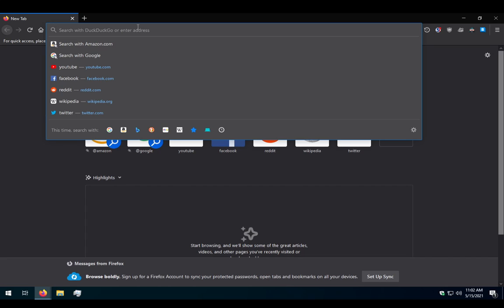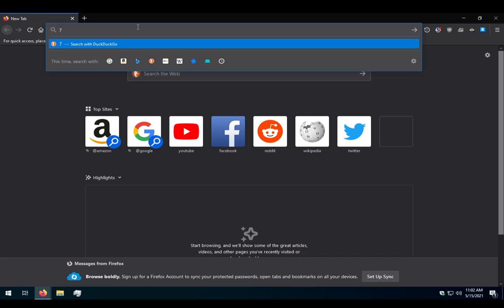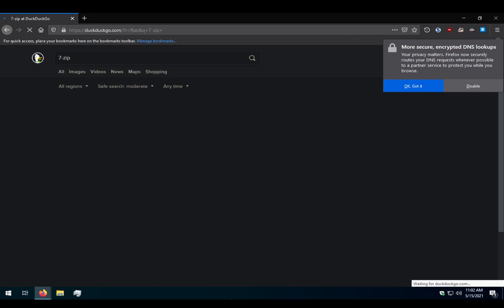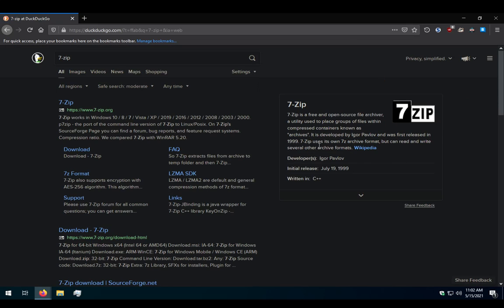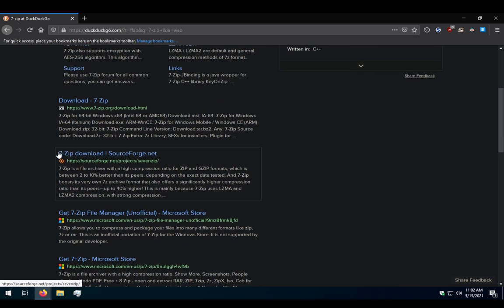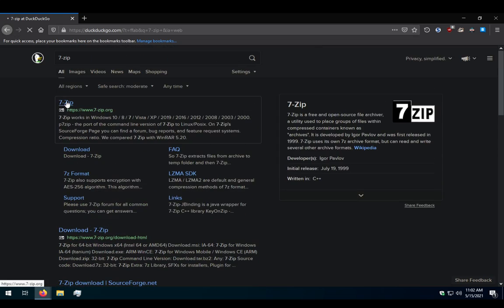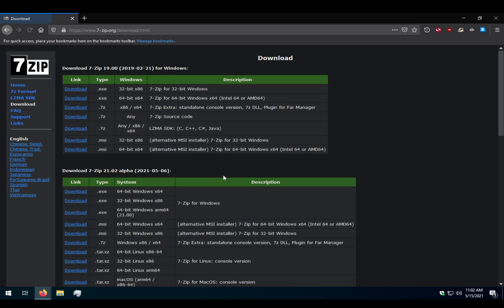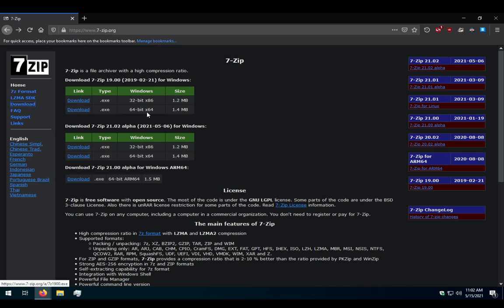To do so, we'll use an open source freeware file archiver called 7-zip, and we would want to download it from the main website, which is this one, not something like SourceForge and such. Go to 7-zip. You can go from here or go to download. They're the same thing. We would want 64-bit, and usually computers at this age should be 64-bit computers.